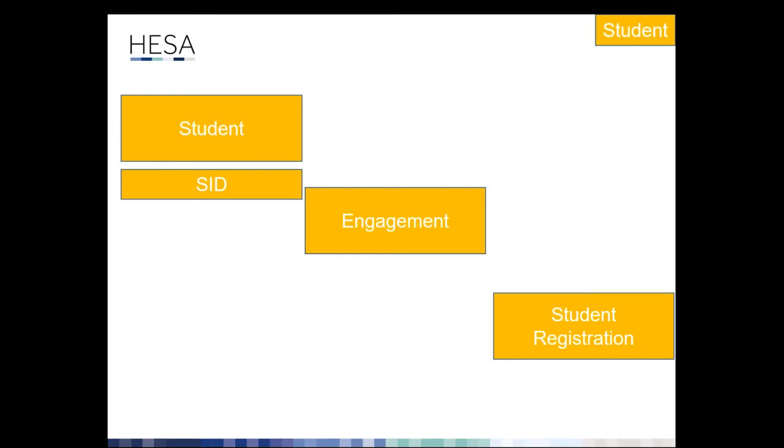If a student started at provider A, HESA would assign them a persistent HUSID. If they were then to move to provider B, they would need to return that persistent HUSID as one of the person identifiers, so we can then track that student's engagement across HE providers. We will be publishing more information about our proposals around identifying students and tracking students soon, and we would be interested in any feedback on those proposals, so do let us know.